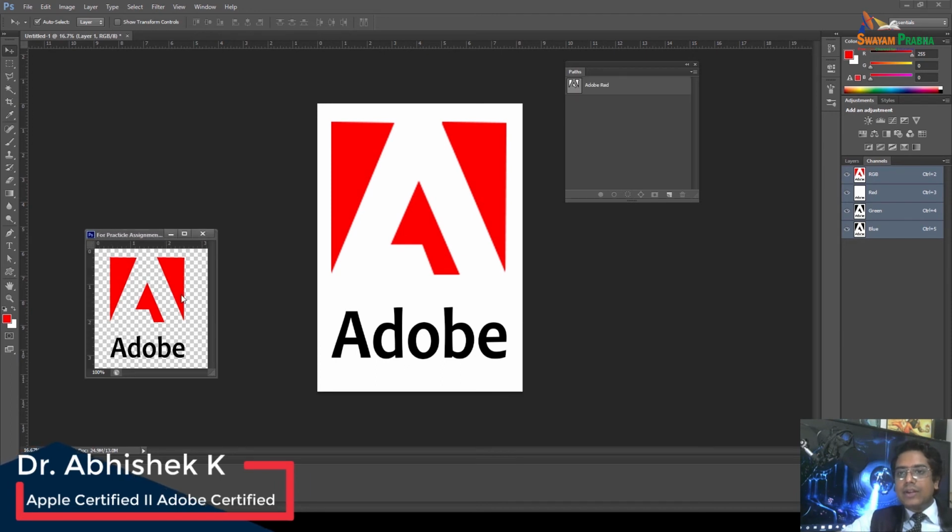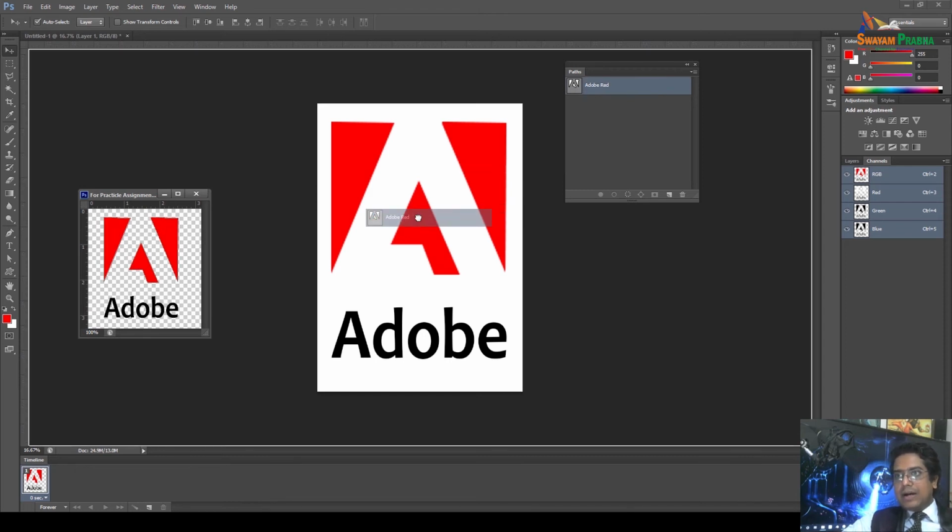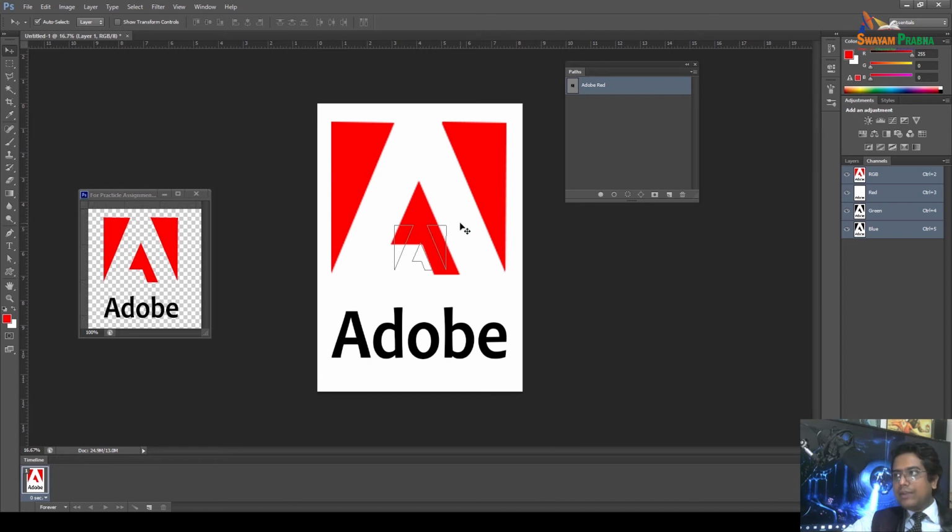So for that what we need to do, let us come to the previous data, and there is a path over there. So I am using path, select the path and drag to this one new layer. So now the path is here, right? So now I'm coming to this one options, and here we also have path. So let us Control T and transform the path layer, right? So I'm scaling the path here as per our requirement, right? And now let us click to the path, right, and fill the color.